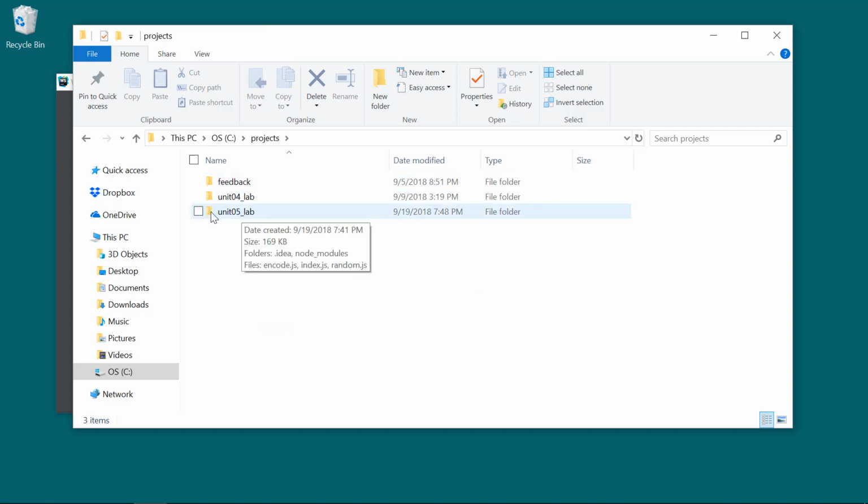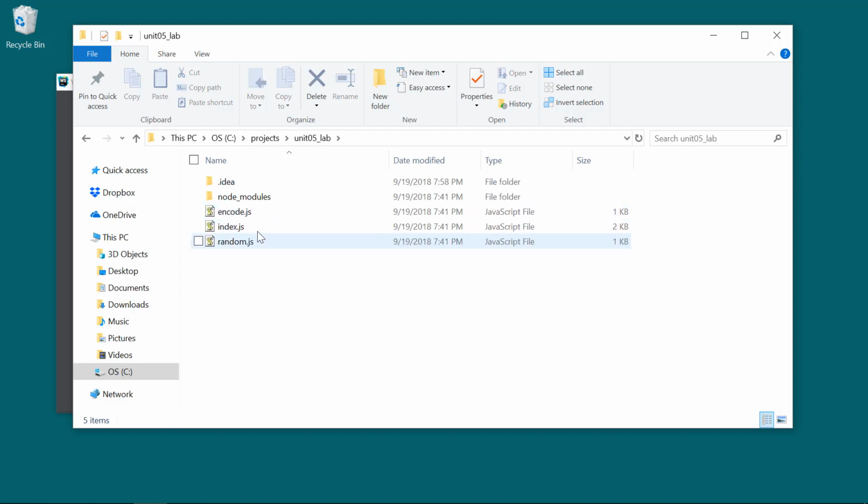So make sure that you don't have a Unit 5 folder inside a Unit 5 folder, because initially that's what even happened to me. And I had all these files inside another Unit 5 folder, which will mess you up. So when you unzip it, make sure that doesn't happen. If it does happen, then just cut the files that are inside the second folder, back up a level, paste them inside the first Unit 5 lab folder, and then delete the other empty folder. So hopefully you won't have to worry about that, but that's just something to check for. That could cause you problems if you don't realize it in advance.